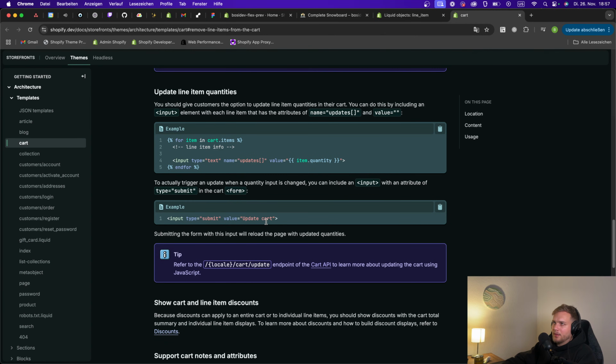And the line, because we can remove items based on their ID or based on their line, but we can just take the line because in the cart drawer, we can say data line is just the for loop index, the normal one, of course, not the 0.